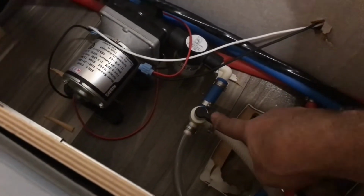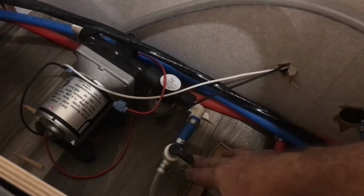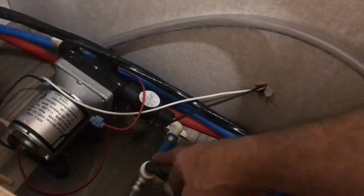And this hose right here is a feeding system for that. This will go down in my antifreeze. I'll close this line, or open this line up, which will bypass the water coming from the water tank.